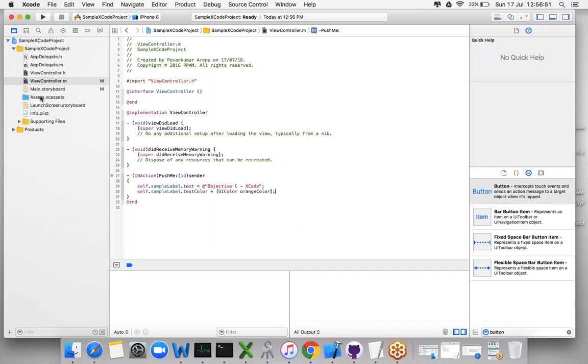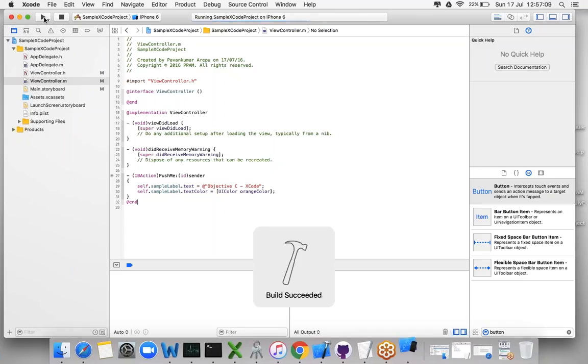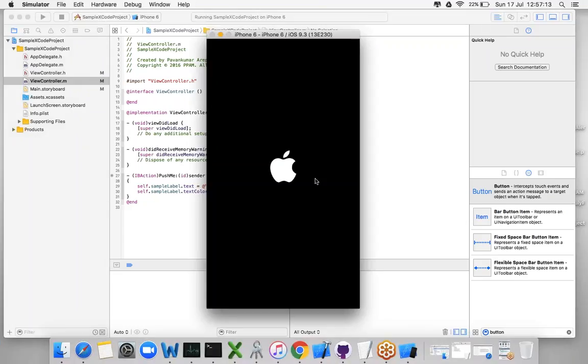So overall, there are five things here. One is navigation, the project navigation bar. Here is a console debugging bar. This is a utility section. This is a toolbar, and this is called the standard editor bar, where you edit the code like this. Now, if you want to run this application, just click this. Once it's compiled, you will get Build Succeeded. Then you can see the output here.